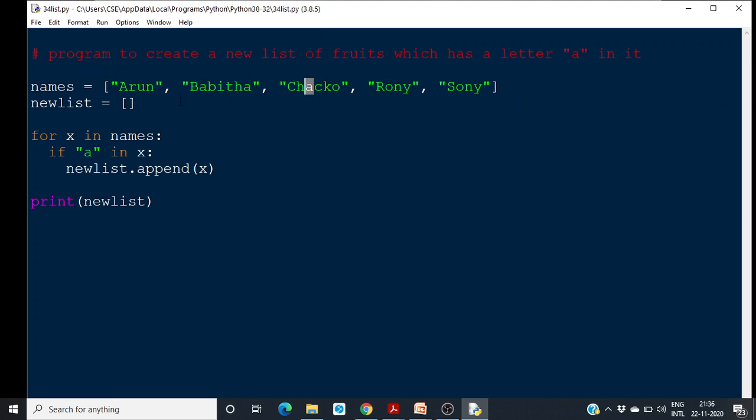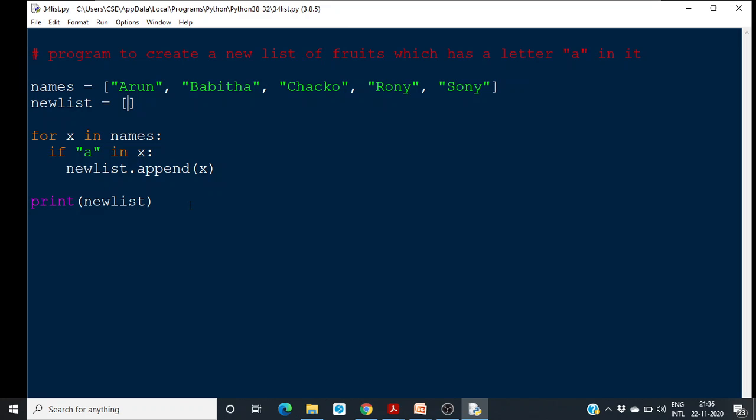If I want to create such a list, I have to take for x in names. I have to iterate over names, if a in x. We have already seen this in operator in the previous lecture. If a is there in x, then I will use the append method to append that x value to this new list.